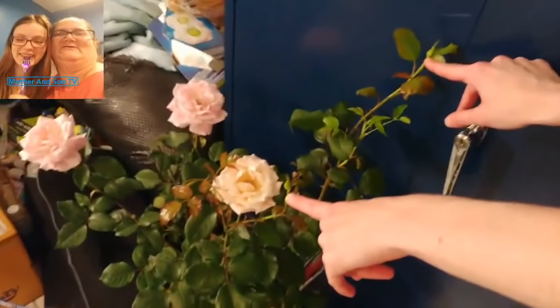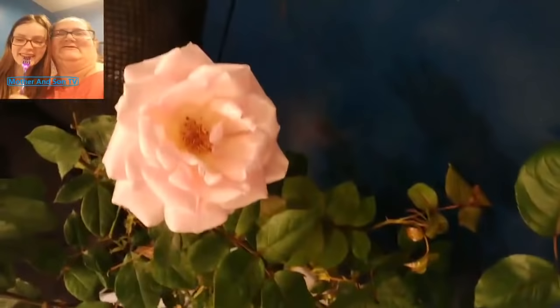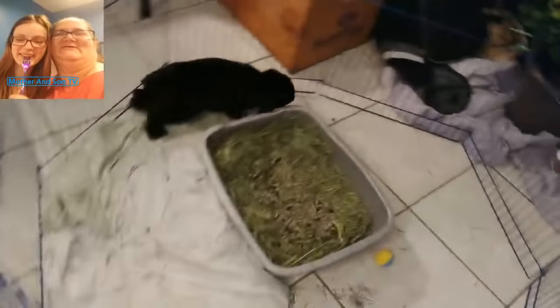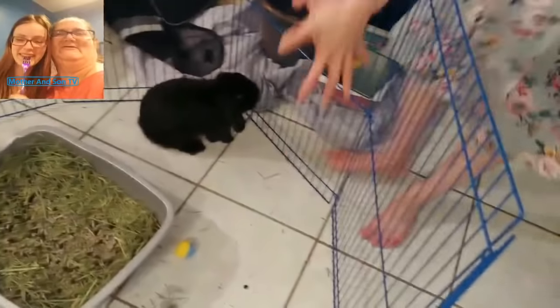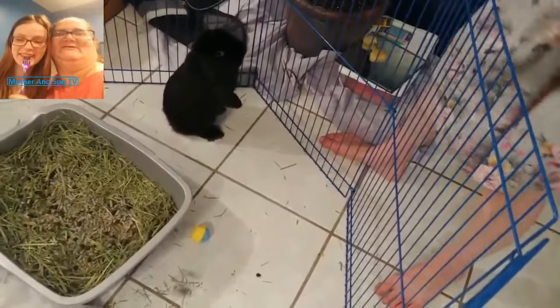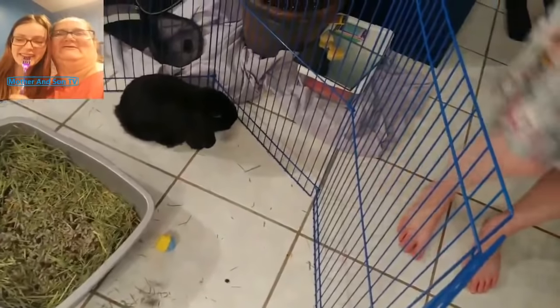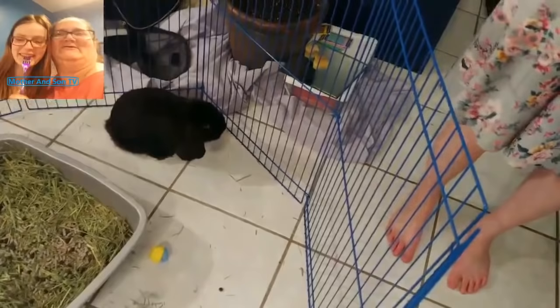So this is her Queen Elizabeth, with two new little baby boys. And this one's more peachy or ivory, and that's more pinky. So there's her little baby. And there's the bun bun. Oh, you want to talk to me? Do you want... Do you like loose? He sniffed. Nope. Because it did say you can have rose.